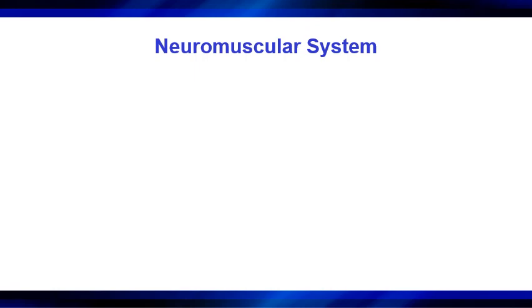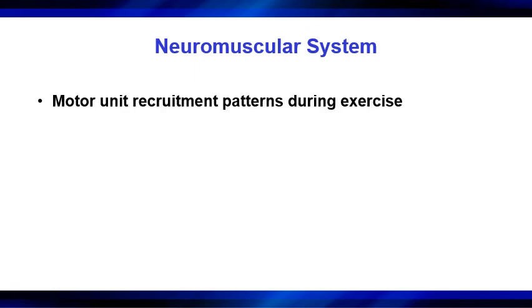So in looking at this in regards to exercise, and I think this could be important for just about anyone taking this class. The important thing is we understand what the recruitment patterns are. Even looking at activities of daily living, even if you're not looking at this from the standpoint of exercise, our motor unit recruitment is going to be such that it matches whatever task we're trying to do.